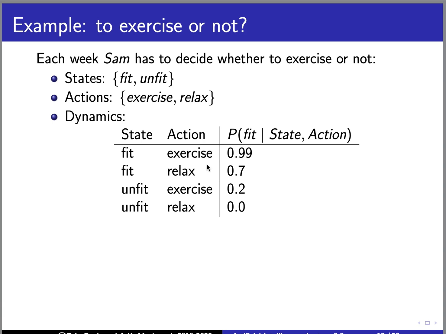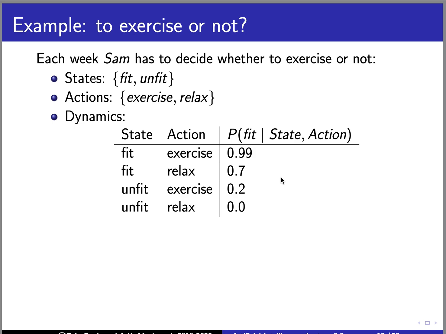But if you're fit and you relax, well, there's a 0.7 chance that you still end up as fit. If you're unfit and you exercise, well, it's pretty hard to get to be fit, so there's a 0.2 chance. And if you're unfit and you relax, there's no chance of being fit. So there are the dynamics that I'm going to assume.